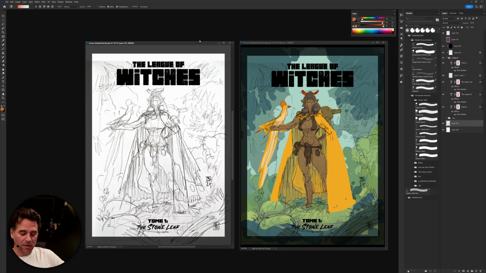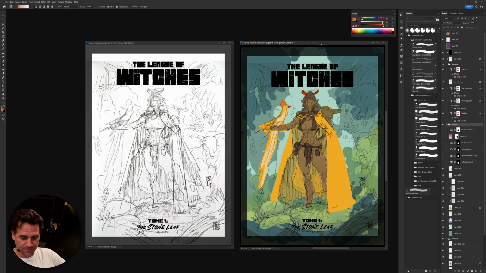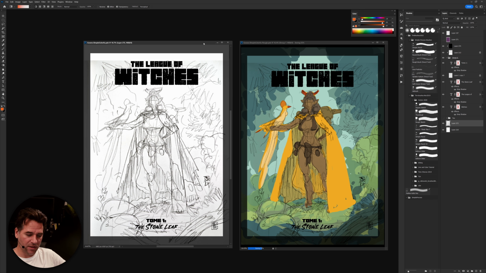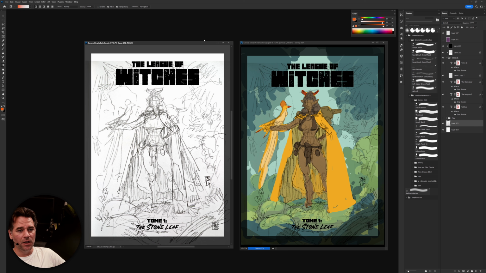Okay, so these are my two stages, I guess. I've got my color rough here, and here's my initial little sketch. Now, what we need to do is figure out how this turns into the drawing phase, and we need to think about a couple of things that are related to the finished product and how this will play into color. And this is another part of what I want to dig into.